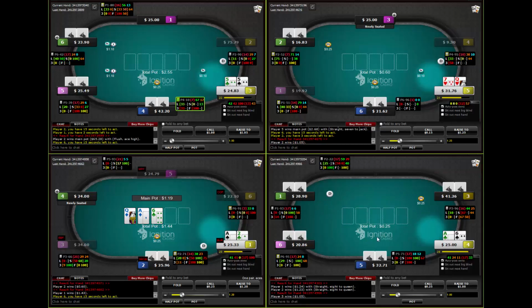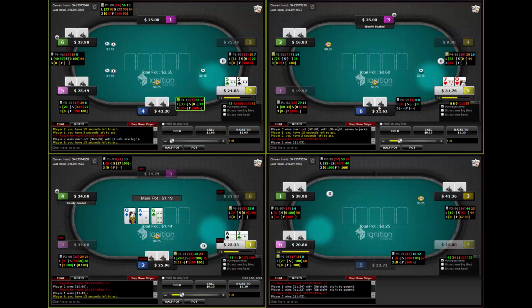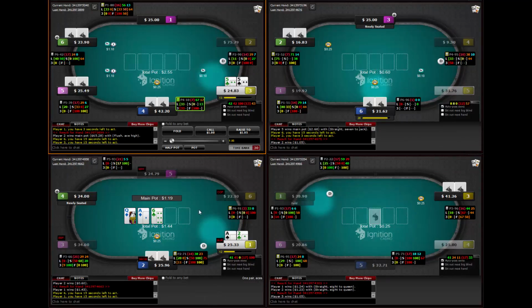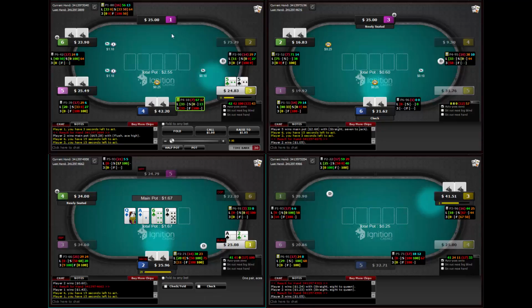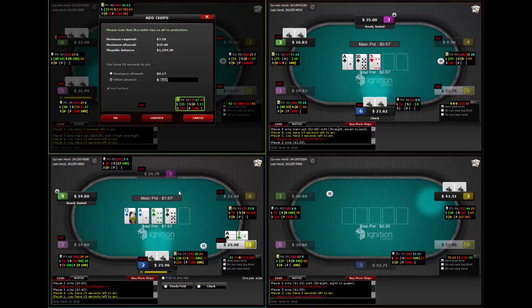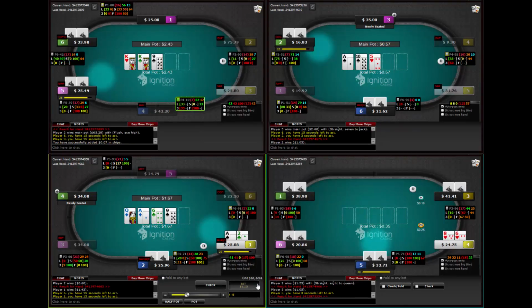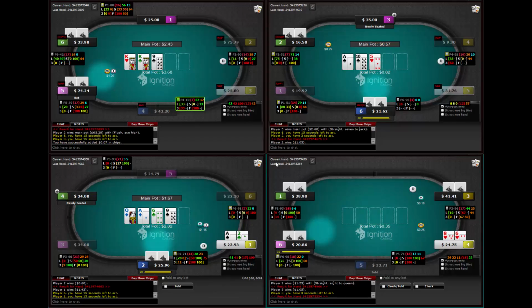I feel like I'm saying a lot before every single decision. Sorry if that's annoying. Just trying to think if this is a raise. I don't. Again, I think the donk lead is just sort of this weird air bet, it seems like something that we could just take a basic strategy of raising 100% against.